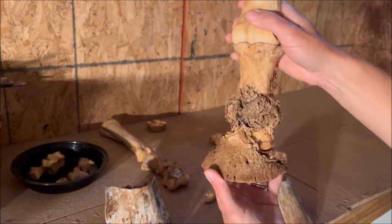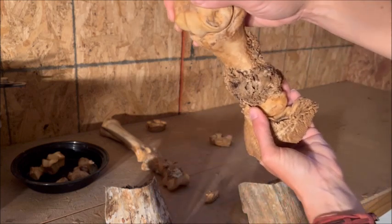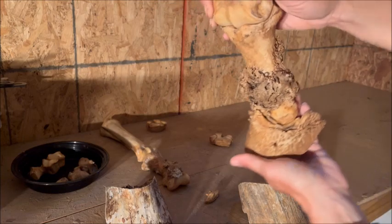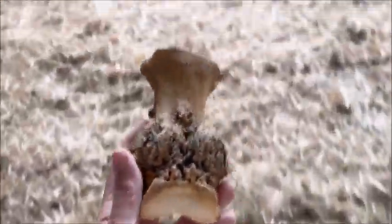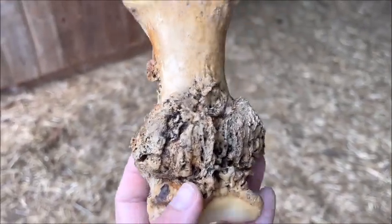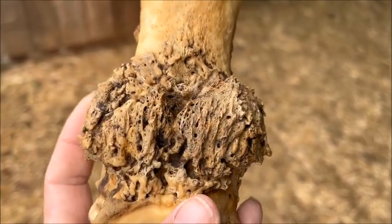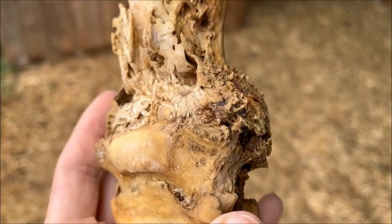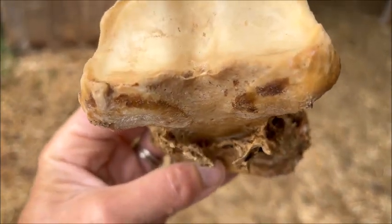This poor horse — he could move his front leg, but he couldn't move this very much. So your farrier is grabbing the horse's foot and trying to do this, but that part doesn't move — it just doesn't move. Here's what this looks like in the daylight — it's kind of hard to see in the tack room. I hope you guys were able to learn something. I hope this was educational. It is actually quite a beautiful structure, how this all grows together — but this is awfully, awfully painful. Just terrible.